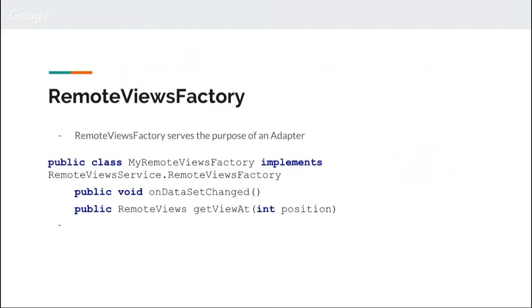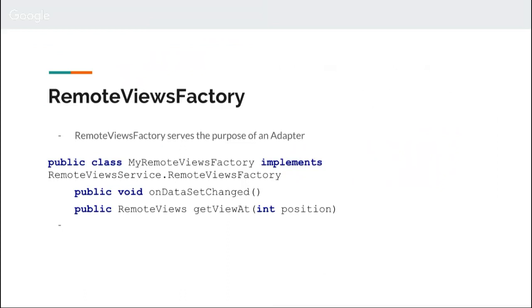Mostly, this works as an adapter. So this is where you set your data on dataset change. You set what you're working with, and get view, you say you get a particular object at a position, right? Like with the recycler view on the movie manager, where you select the one and then you get the details of that particular movie. That's the same way the remote views factory works. There's really not much to talk about this exercise because it's really simple once you get down to it.